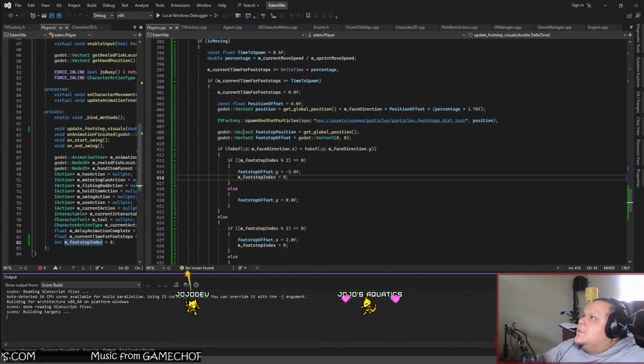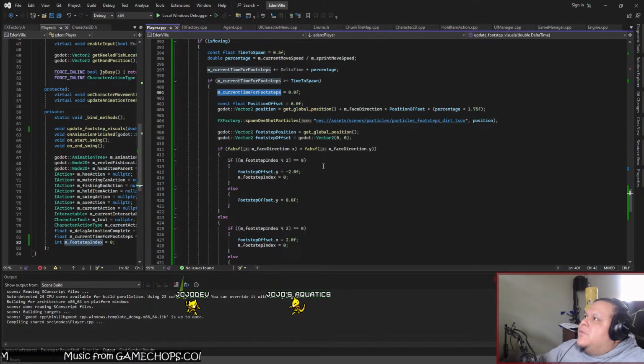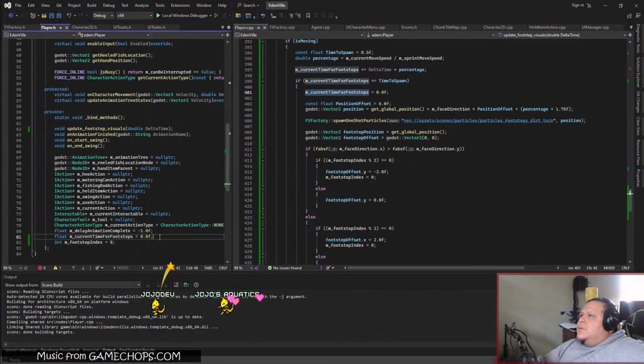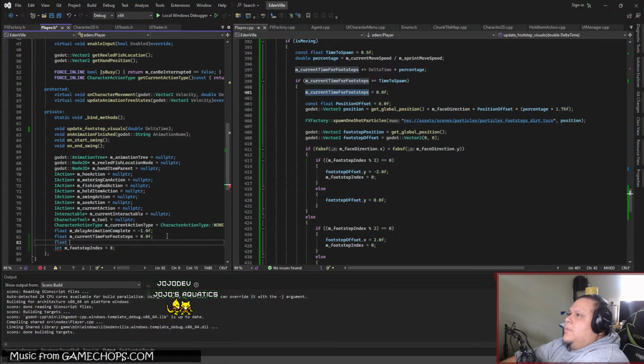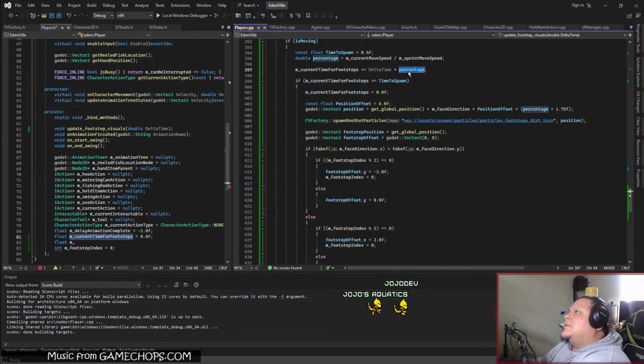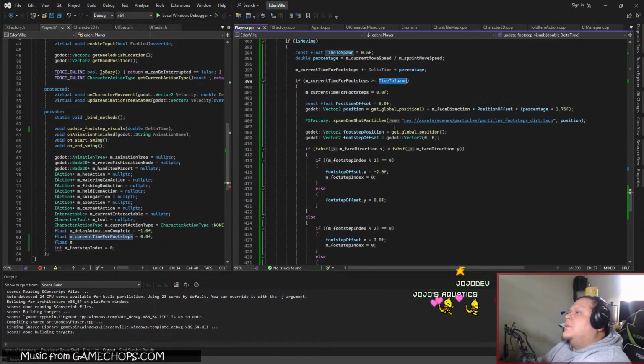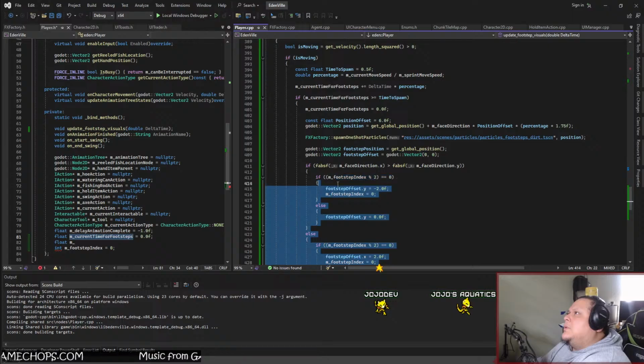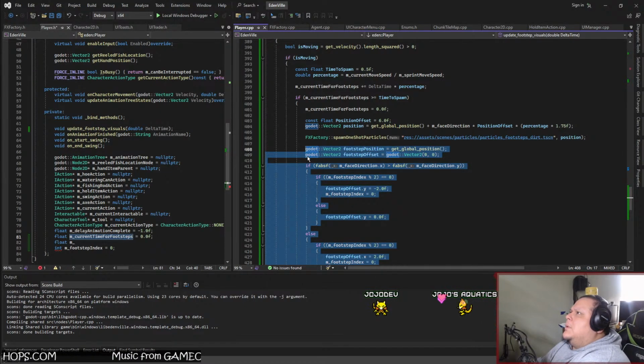I probably will have to put it out or create a different timer for this because I may want to spawn it a little bit more frequently. Problem right now, footsteps.